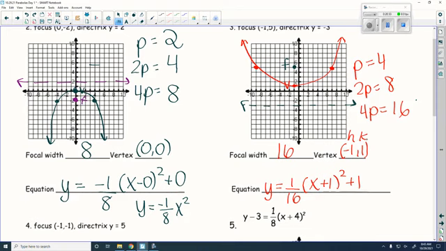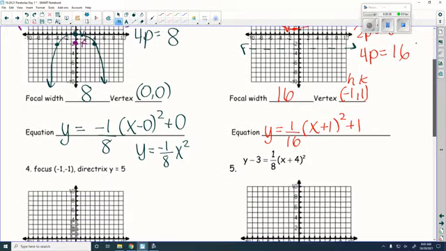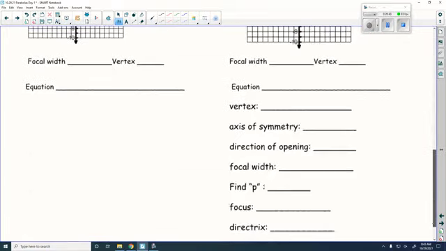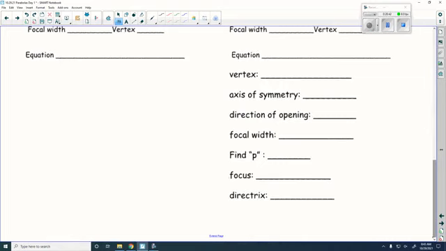Alright, before I turn you loose on the last two, I want to talk about a couple things. So go down to this blank space that you have right here. I'm going to show you something that has to do with the equations because it shows up on your DLA. We will talk more about it on Monday, but I just want you to see it for right now. So our equation is y equals 1 over 4p (x minus h) squared plus k. This could be rearranged. If I move the k over, I have y minus k.